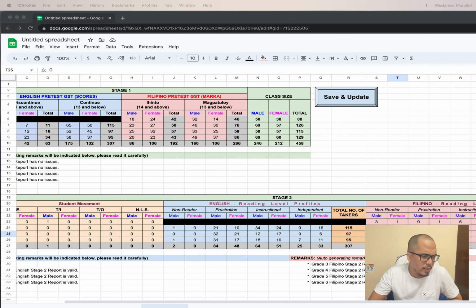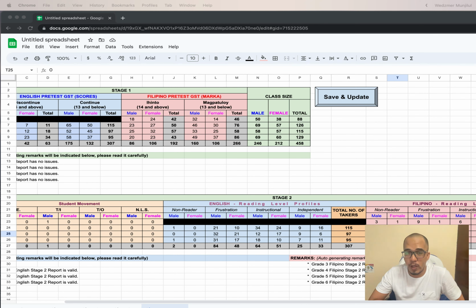So sa Phil-IRI manual sa DepEd Order number 14, ang timeline niyan, stage 1 is beginning of the school year and stage 2 is after the stage 1, which is few weeks after stage 1. Stage 3 is after stage 2, which is still at the end of the first quarter up to the fourth quarter, and then yung fourth quarter na yung stage 4, which is the post-assessment of your Phil-IRI.